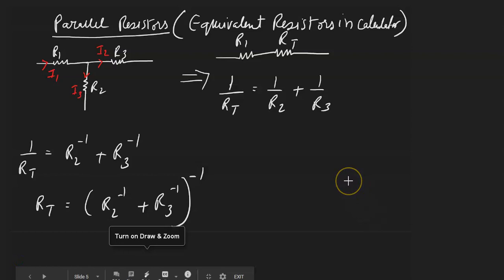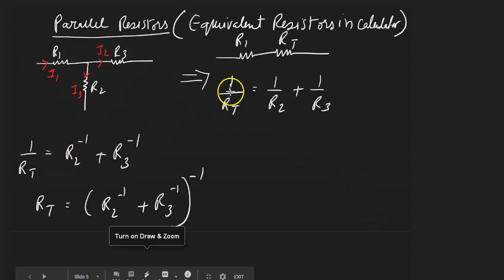That's just an introduction to how you find the resistance of parallel resistors. Now I've got three resistors in parallel. If you think the current enters the resistance R1, it splits into R3 and R2. So you know that R3 and R2 are in parallel because there is a split in the current.